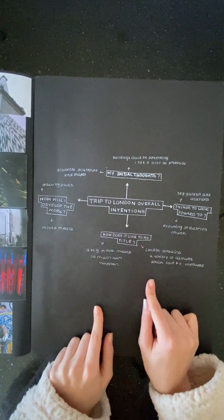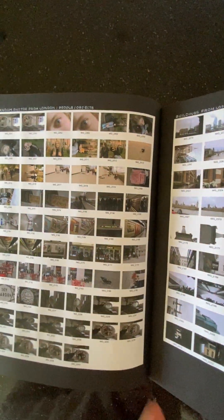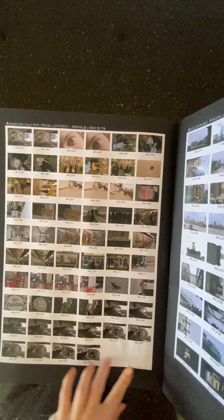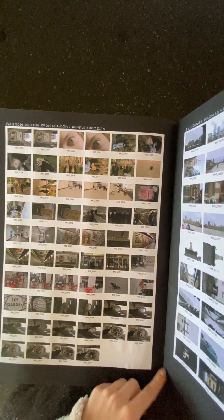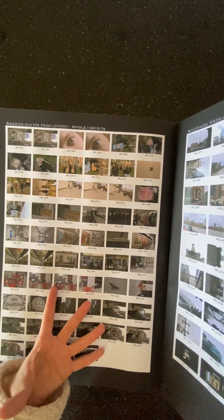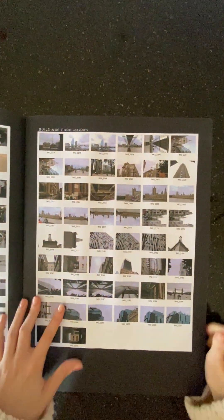I definitely think the ideas I wrote have been achieved by the photo shoots. I took a lot of photos and categorized them — these are the random ones I felt were things I could cut out and maybe stick onto pieces of work, not use as a full image but to take elements out of.